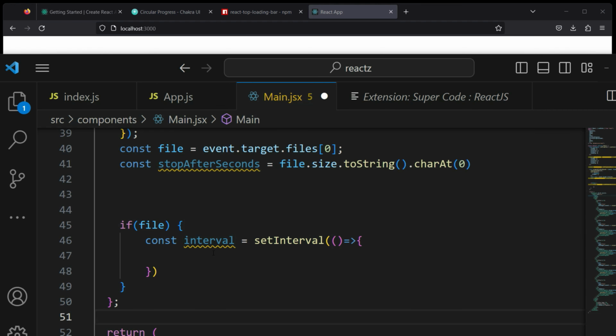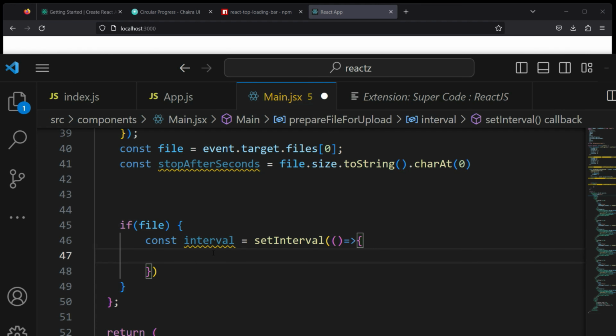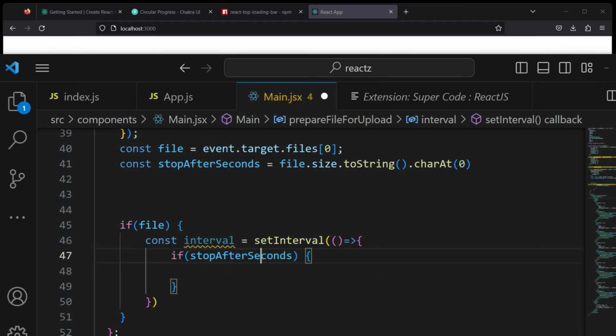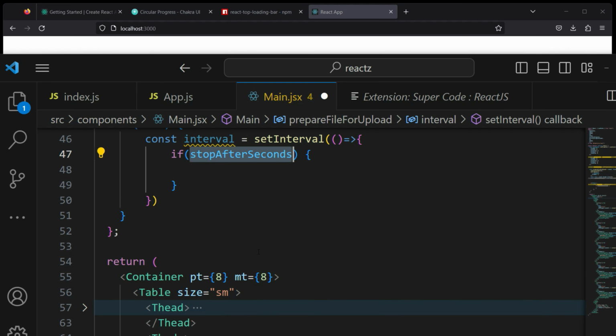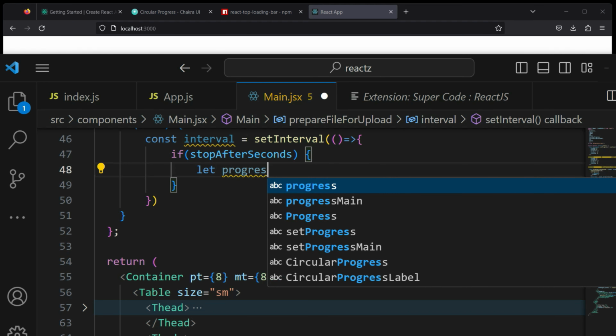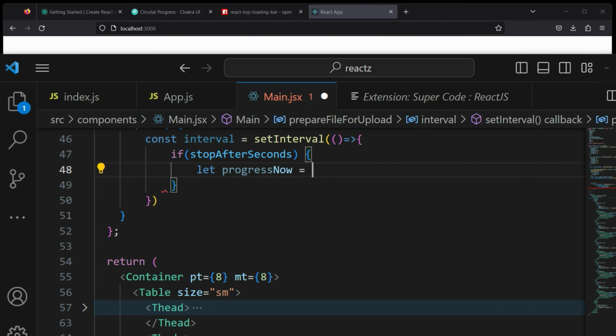Now we have it, so we know there is a number. Initially it is going to be a number like 3 seconds. If there is this number, stopAfterSeconds, we want to do something. We say let progress now is equal to a calculation based on this.